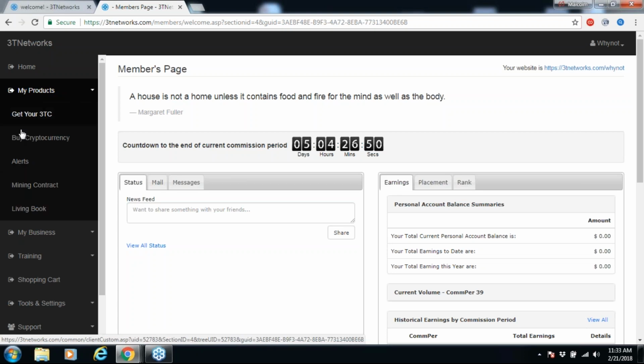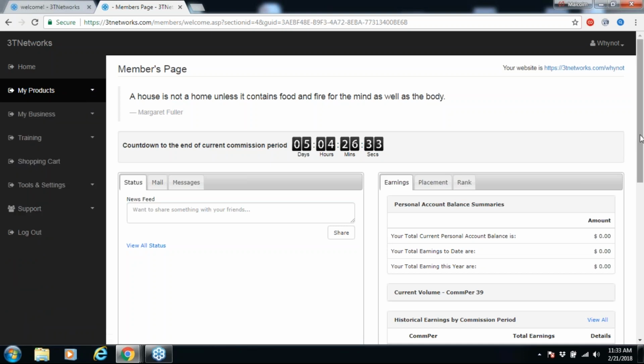Because it'll have TLT, traffic light trading. It'll have ICO reports, but they're not there yet because it hasn't received payment. So as soon as your payment's received, you'll see it populated here. Okay, so that's why it's not in there at that moment.